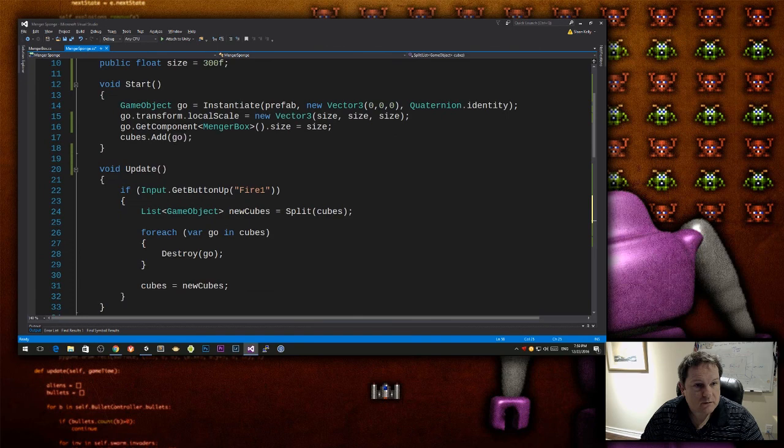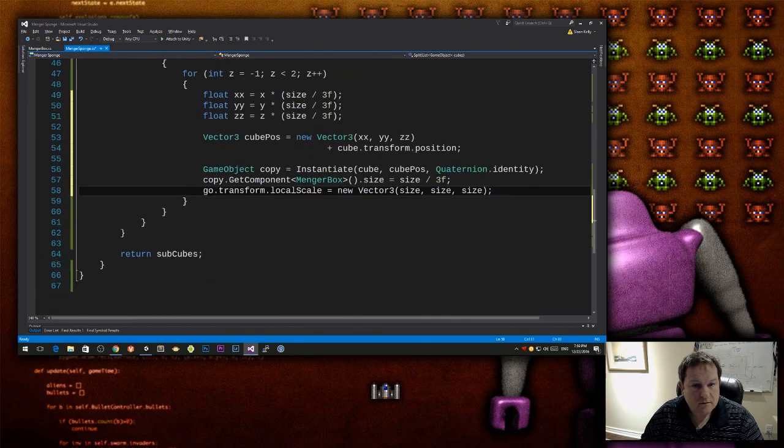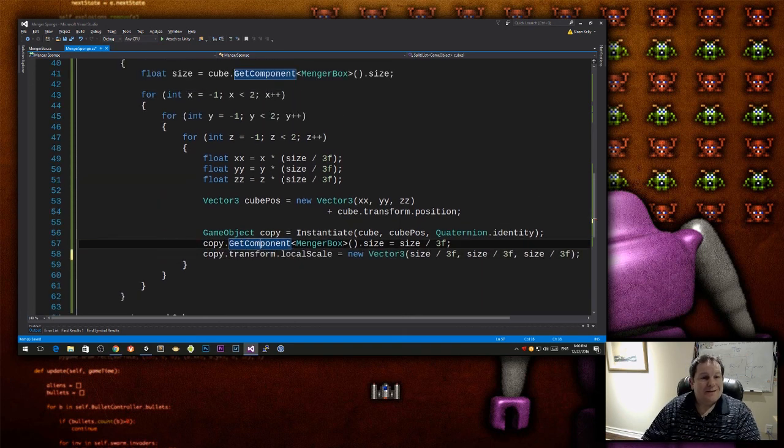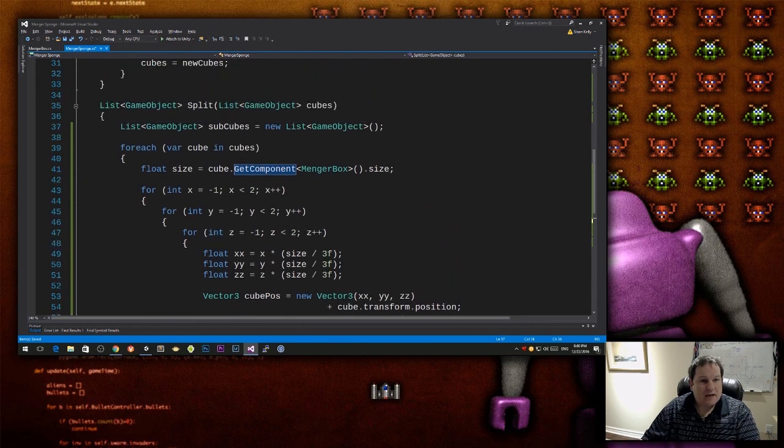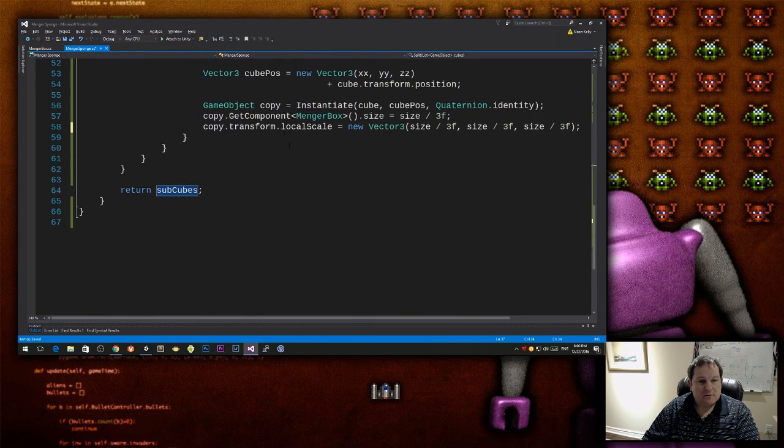So I want to grab that there. And then instead of size itself, I need to do size divided by 3, size divided by 3, size divided by 3. And that's going to be copy there. And then finally, I want to add it to my new list of subcubes.